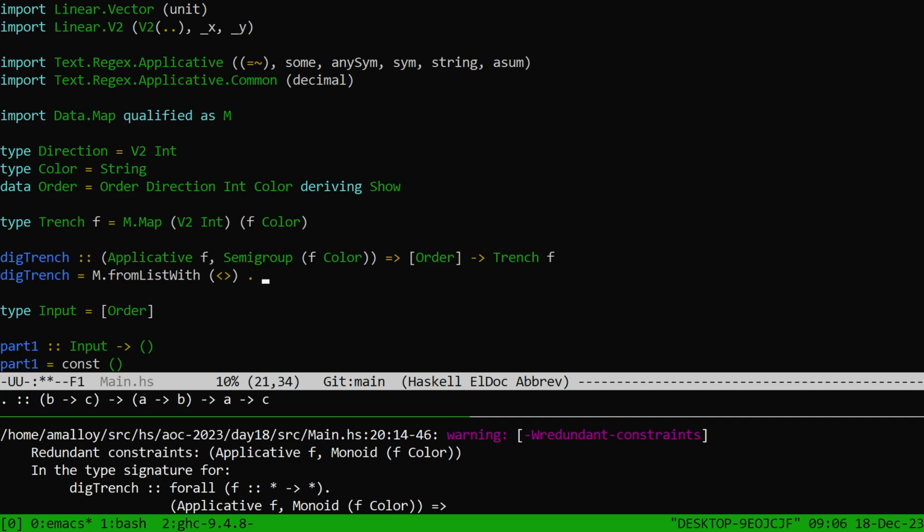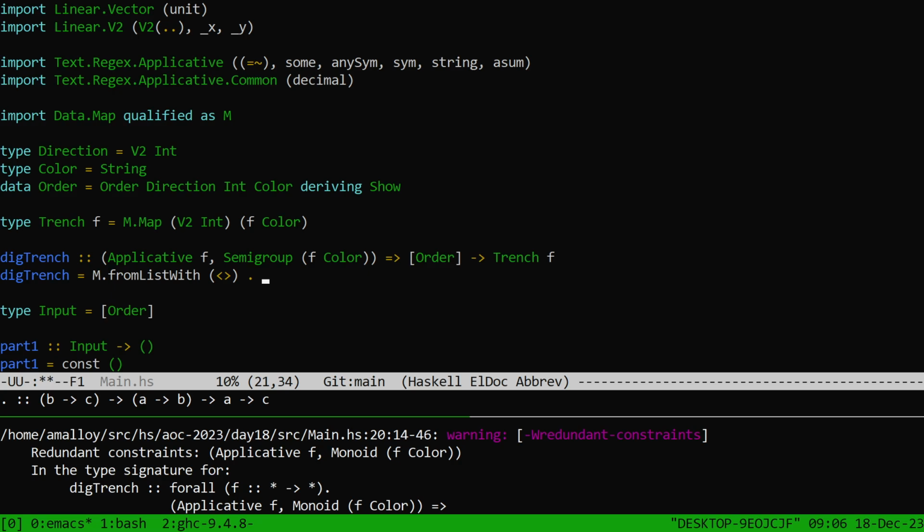Like, don't we? We want to iterate over the orders.